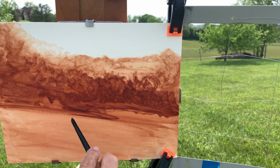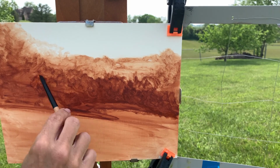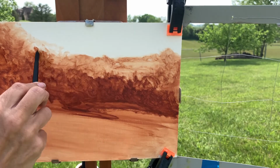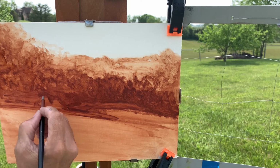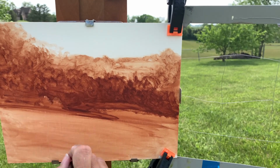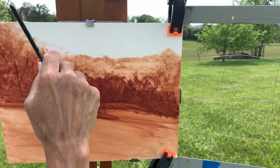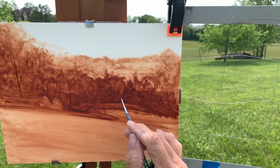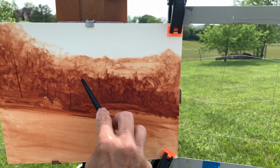Now I start to hone in on where my light is going to fall, and everything going forward will be painted so that the value will dictate where the shadows are and where the light will hit, so that it makes sense to the eyes. Notice the grisaille underpainting at this point can be divided into 4 to 5 value masses or shapes: the sky, the foreground and the field in the back, and the line of trees, which could be subdivided into 2 more.